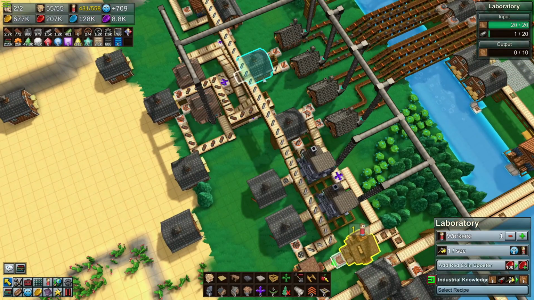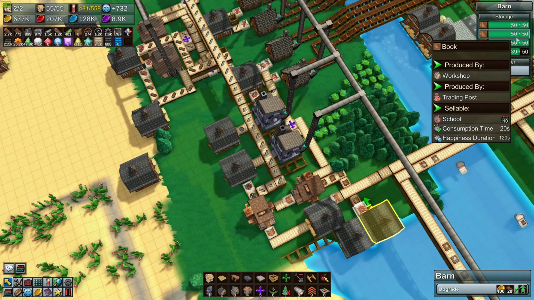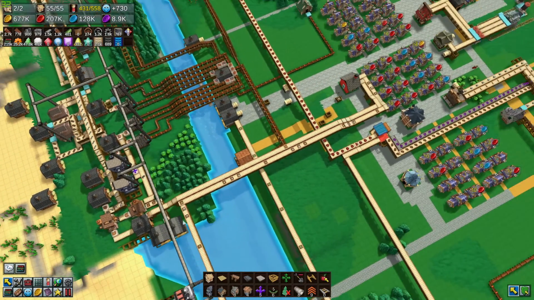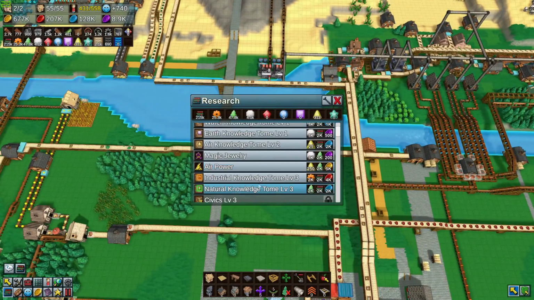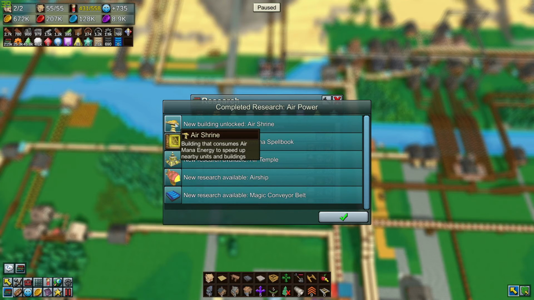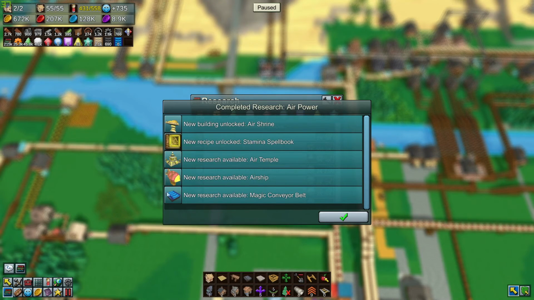And yeah, the rest of the forge will work until we are ready to stop this, which is in around less than 200 books, 190 books. Once we produce all of those, we can stop this. And look at that, we already have the research material necessary. So let's go for air power. We can now build an air shrine and create stamina spell books. Air temple.